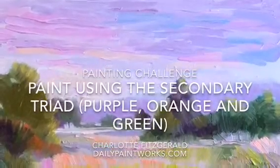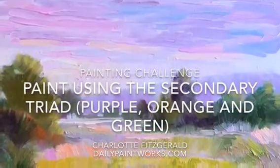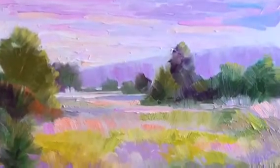Hi, I'm Charlotte Fitzgerald, and I have a painting challenge for you. Do a painting using just the secondary triad: purple, orange, and green.